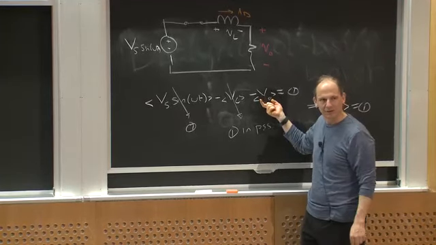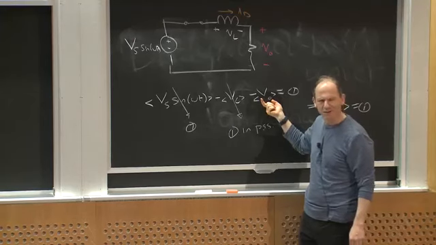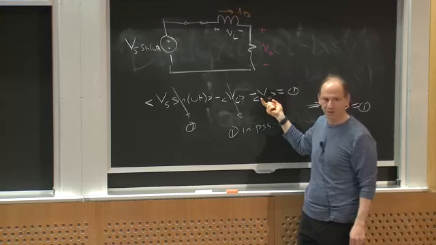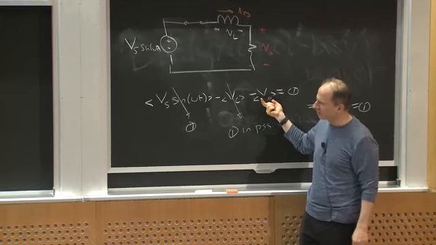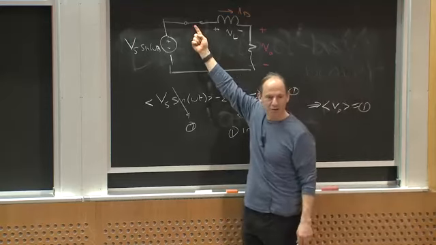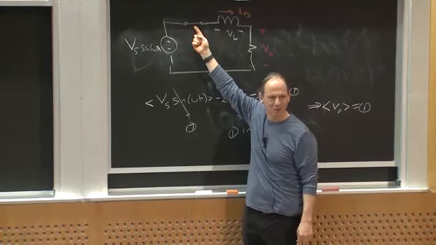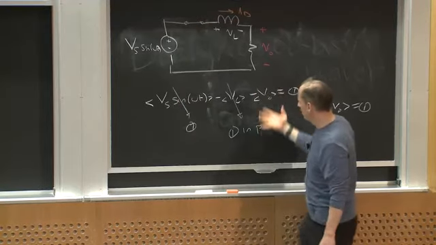Well, something's funny about that, right? I just told you we were building a rectifier, and now I've told you I've got a 0 output voltage, which isn't exactly what a rectifier is supposed to do. Something's funny here. What's funny is my assumption's stupid, right? I assumed that this diode was on all the time. Well, if the diode was on all the time, I suppose I could have just replaced it with a short circuit, right?